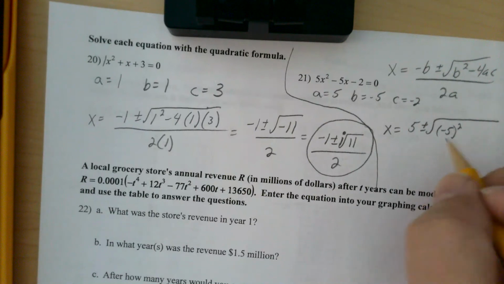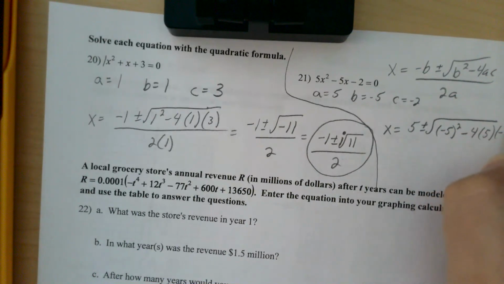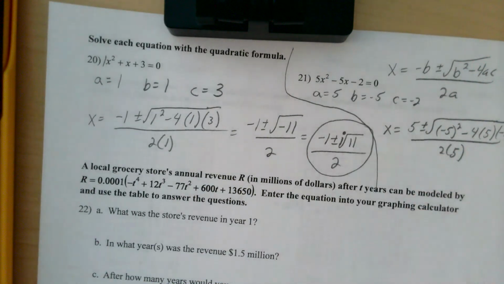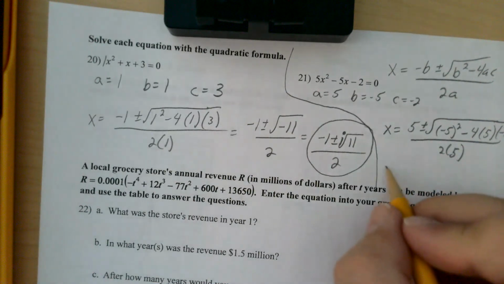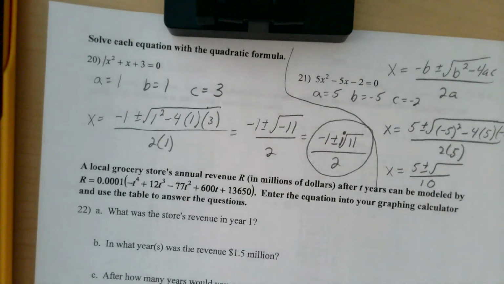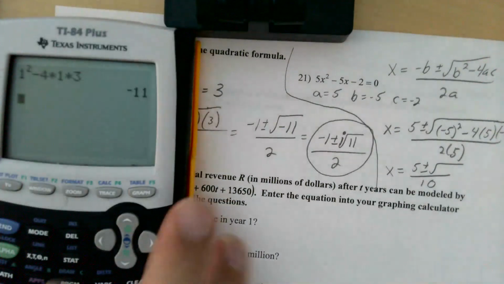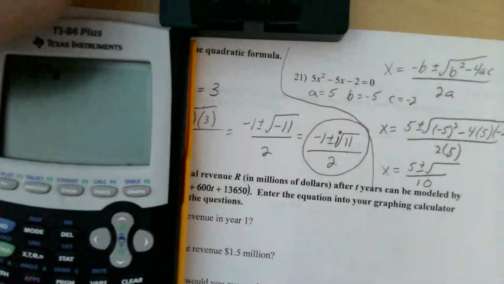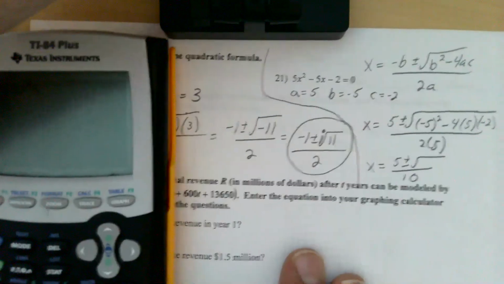I must get a 25. Negative 5 times negative 5 is 25. Without parentheses, the calculator thinks it's negative 25. So just be aware, heed my warning, and then we get all over 2 times 5, which is 2a. So let's clean this up, see what we get. I need to know the discriminant. So I'm going to simply ask the calculator negative 5 squared, or simply put in 25. If you want to do that calculation in your head, it's better to do it in your head than type it in your calculator incorrectly.